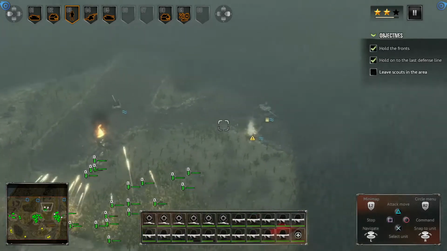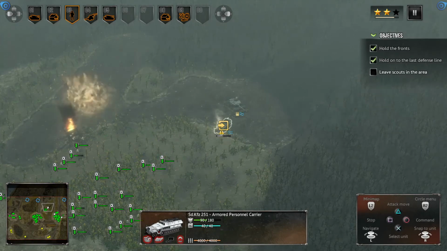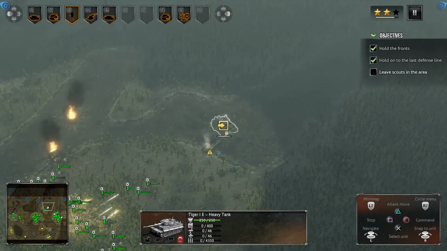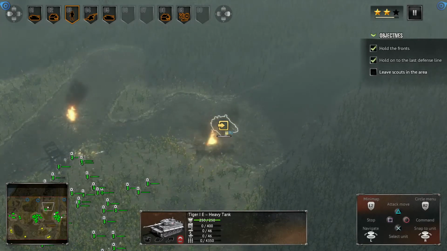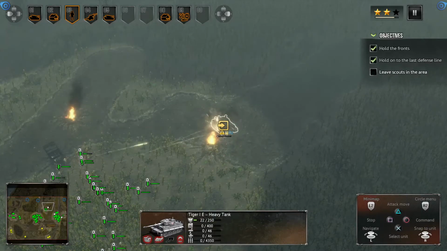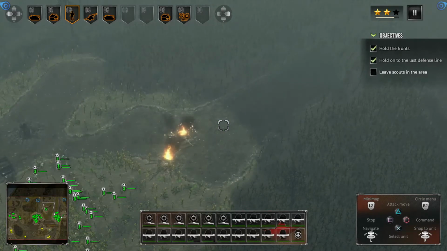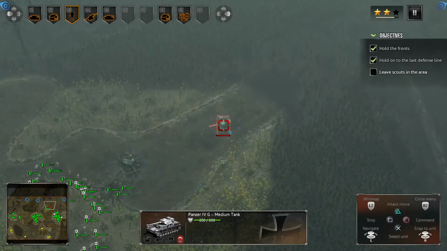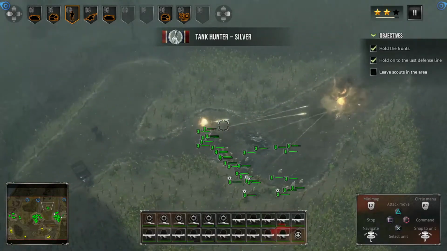Opportunity to get more points here. Tank hunter medal. I'm not gonna get a tank hunter medal for everything, but you get points. Down here, there should be a live tank in there too. Yes. I think that's a tank. There's one right there. That one's got. Tank hunter medal is there.